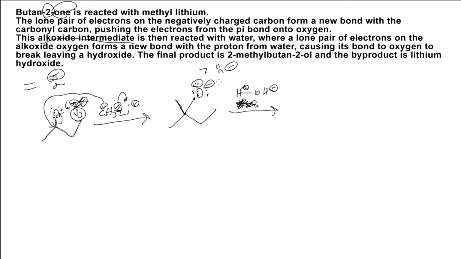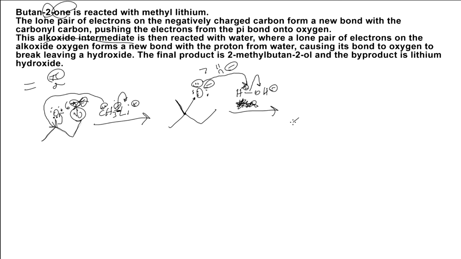So here we go, we'll just take 1 lone pair here that we drew earlier and have it go to that positive charge on the proton here. And we're also going to break this bond here, which will go to the oxygen on the hydroxide here, giving it that negative charge when it leaves. And the bond with oxygen is breaking, leaving a hydroxide. So here we have these two split and that bond is broken.